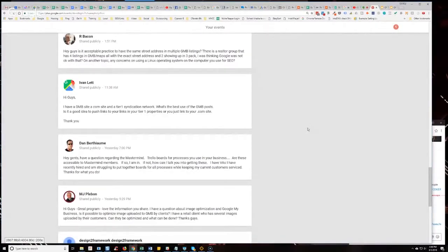But the other part of that is, what I found is, if I'm training virtual assistants for a very specific task, and that's going to be their main job duty or something that they're going to repeat over and over and over again, something that doesn't change often, then I will create Trello boards for that. But I have actually reverted most of my process documentation now back to just Google Drive, Google Docs, and the reason why is because they're much more easy, at least for my business.